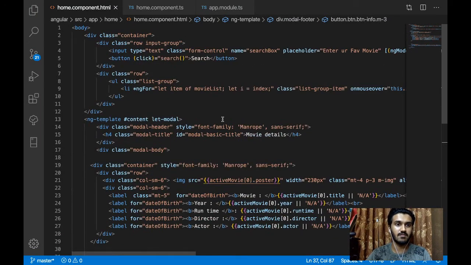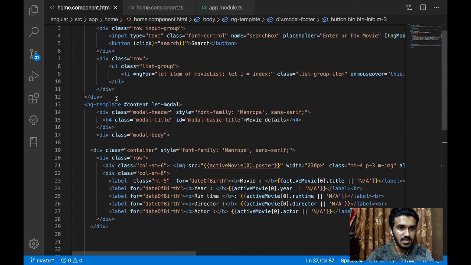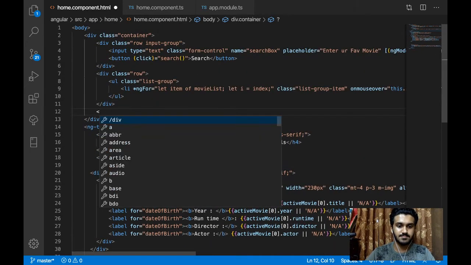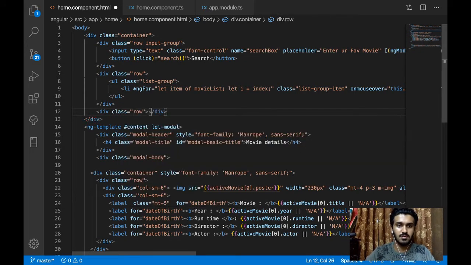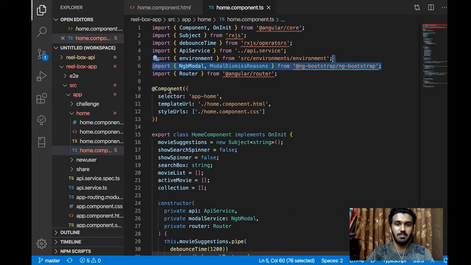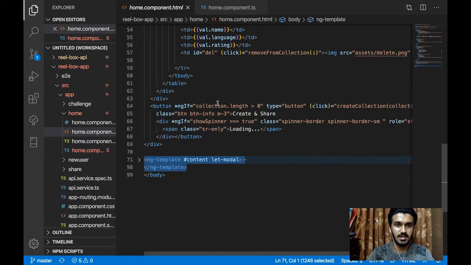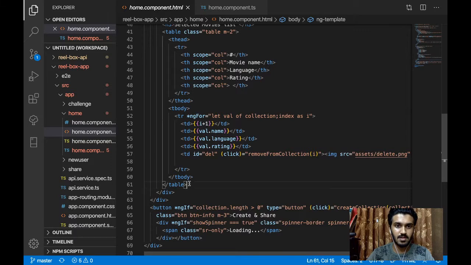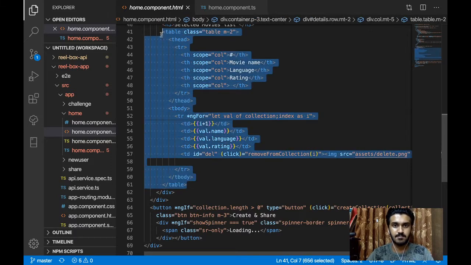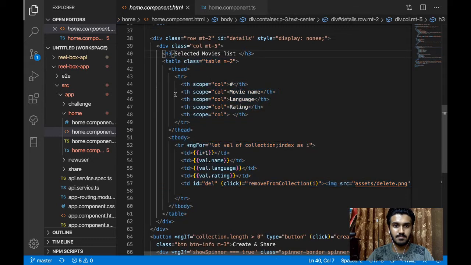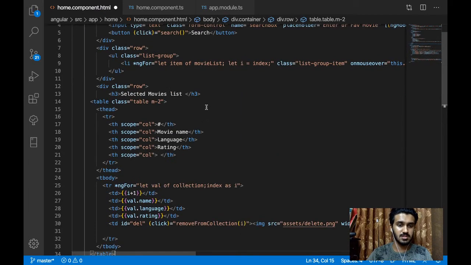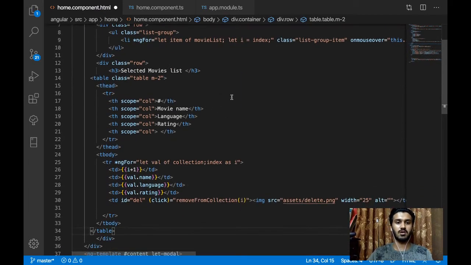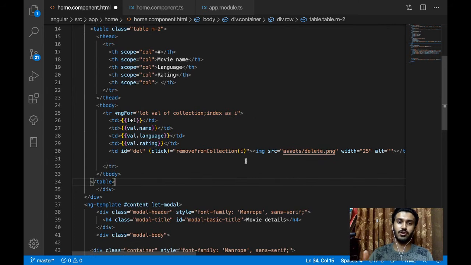So yeah, we'll add the table here after ng, and here we will add our div class row. Okay, here we will add our table, and the table can be created from here, like table. I will explain how it runs. Yeah, now we are going to add this, and we are going to show the content which we selected.